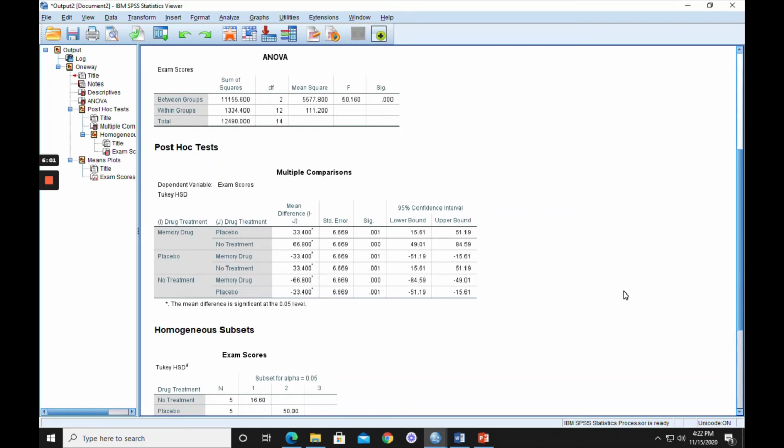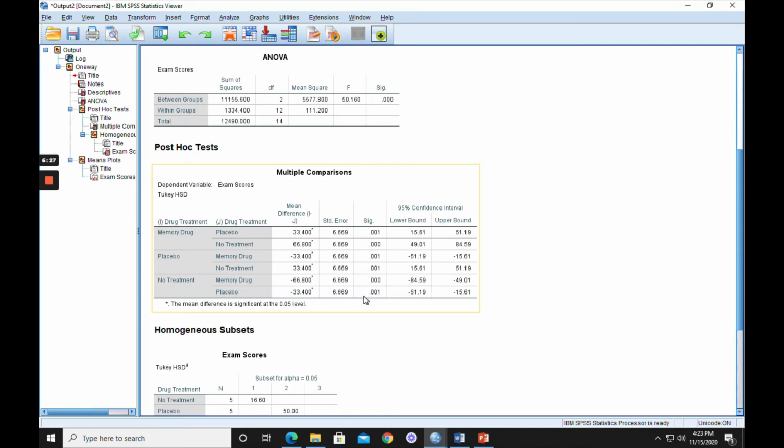Here we can see that there is a statistically significant difference in the exam score between the groups. How do we determine this? Same as before, we look at the significance value here. If the significance value is less than 0.05, there is a statistically significant difference.